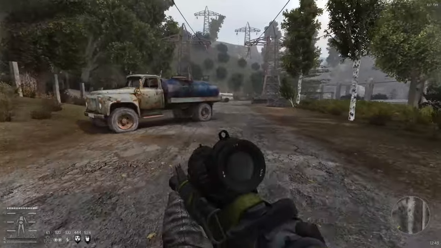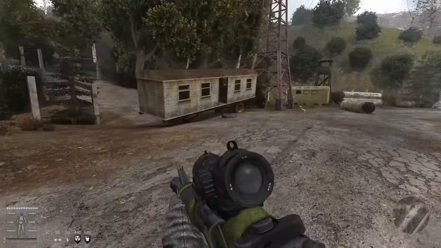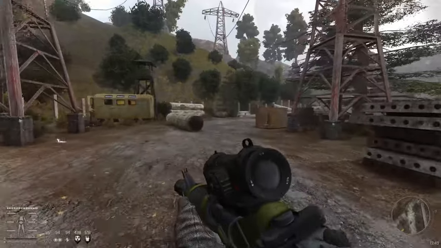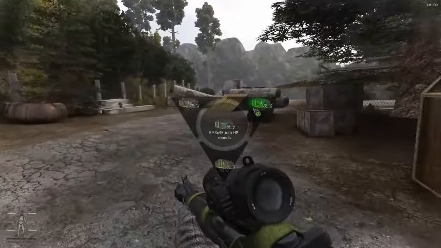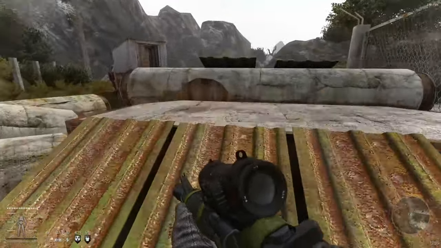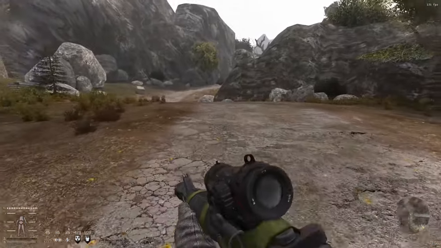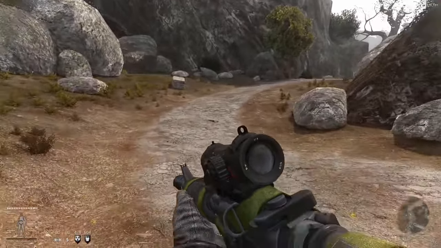But we're not done. We still have to make our way back to Dead City, where we're gonna have to drop all the stuff we looted on the way. Switch to HP, because I'm expecting mutants to be here. Maybe they didn't even have time to respawn, but I'd rather be safe.